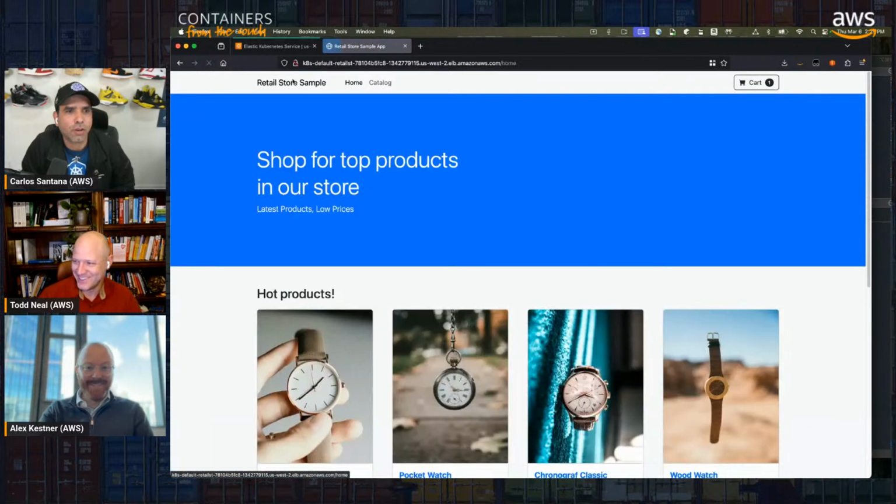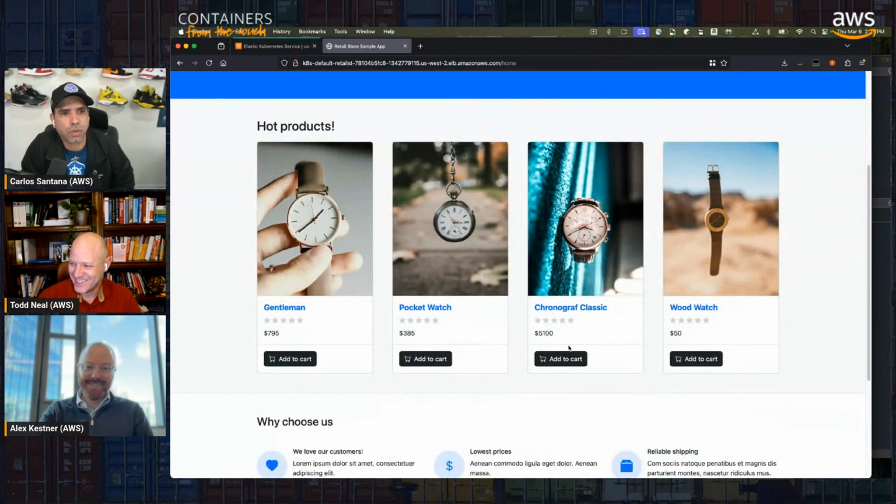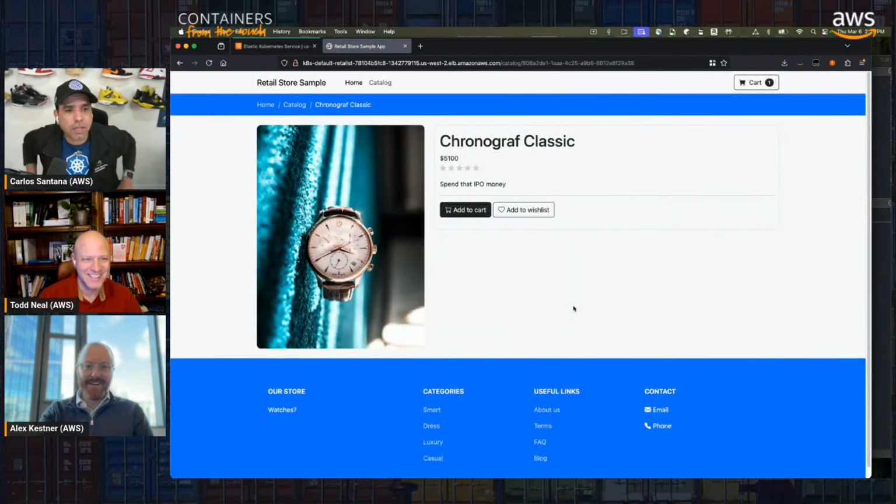Absolutely. Yeah, the load balancer takes a minute or two to come up. It's an appliance, right? That you delegate to AWS, a load balancer that gets created with the ingress. And this is a retail app that we use, and we have a cool new version. So maybe another show will bring Neil to show us the new version.